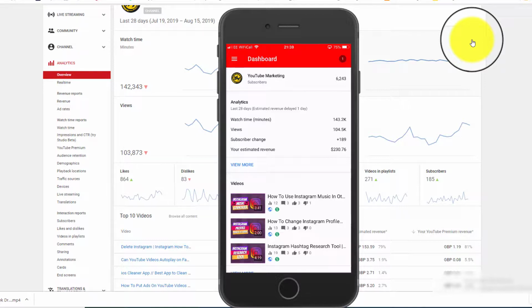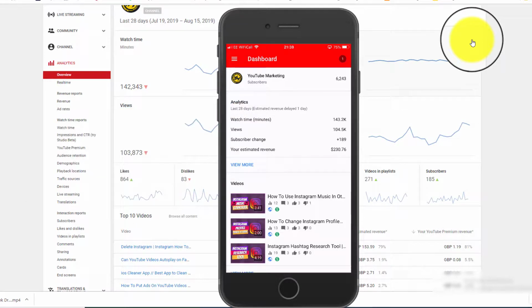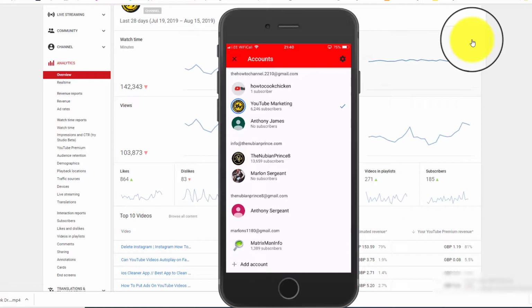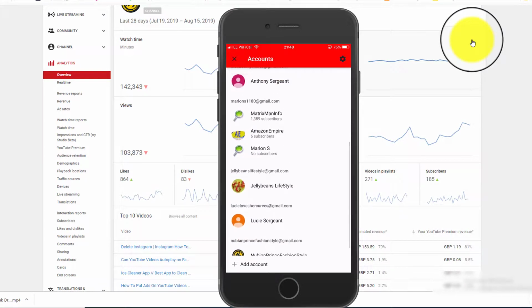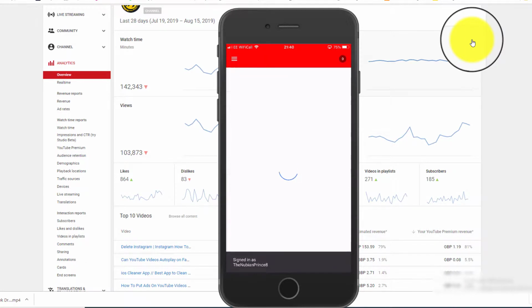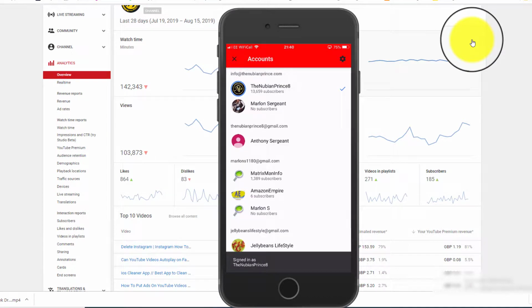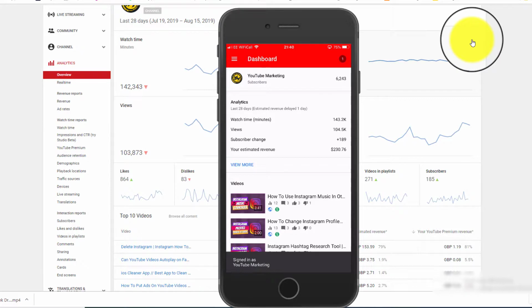All you have to do is put in your email details for your Gmail or for your YouTube channel and your password, and pretty much it will bring it inside here, because in this one you can run several channels. So far you can see the rest of the channels which I'm operating right now. You see quite a few here, so I can jump into any one of them I choose. For example, I can jump into this one here, jump back out of it, and jump back into that one here.